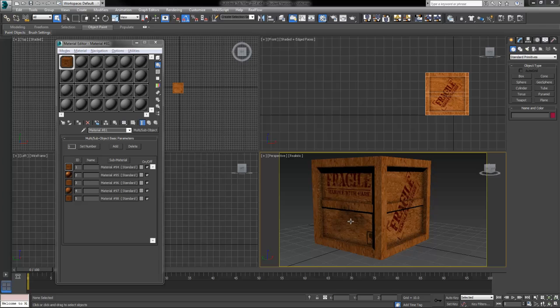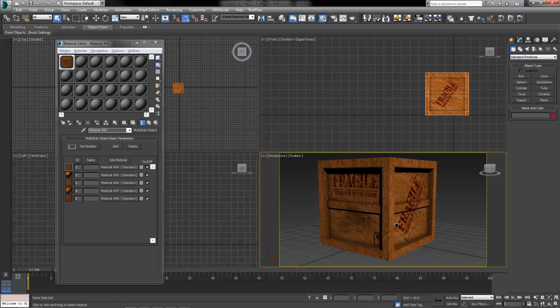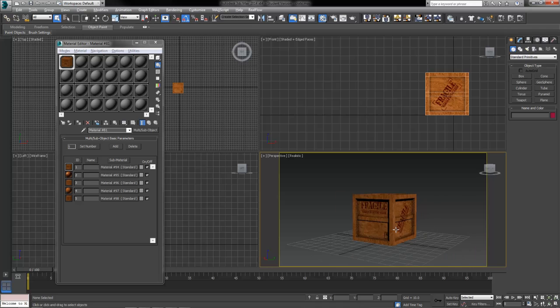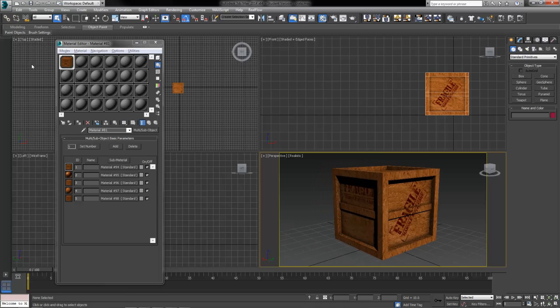Hi, in this video demonstration, we're going to take a look at one of the tools in 3D Studio Max called Render to Texture. In an earlier lesson, we built a crate and some textures for a crate so that each side of the box was different using multi-sub-object shaders here. What I have is just the finished result of that with 5 different subtextures of standard origin here.